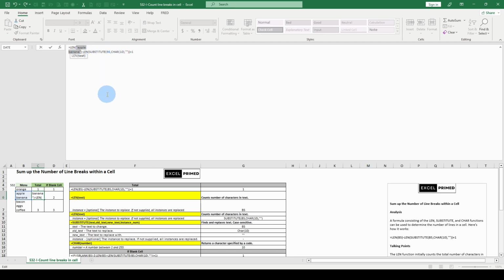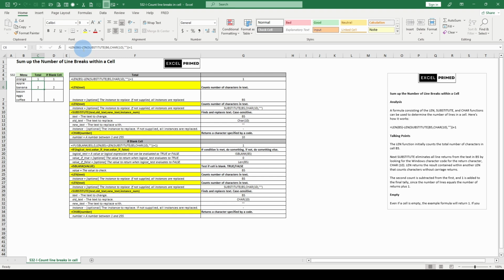What we need to do is, let's look at this thing, F9. Look here. We're looking at the text. If we look here, what are we going to do? We're going to follow these arguments. We have a LEN SUBSTITUTE. We have to substitute something. What are we substituting? We have our text, B6, apple, banana. We want to do old text, character 10, and we want to replace that with a blank. How does it look? Here, we're just going to highlight this cell, F9, and our length is 12.